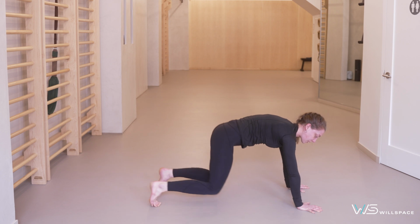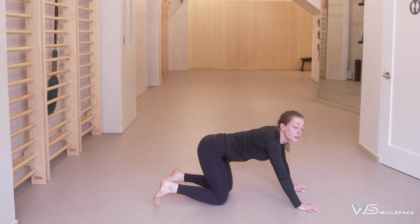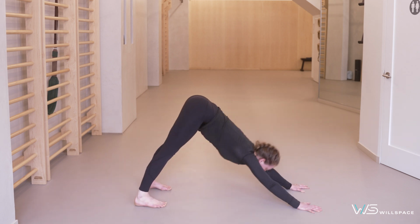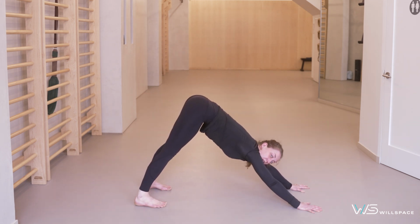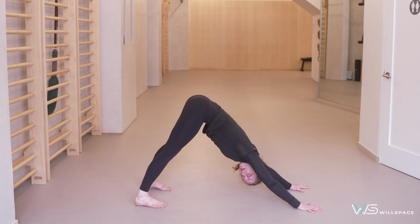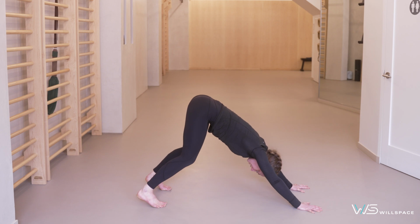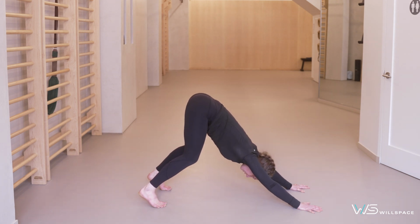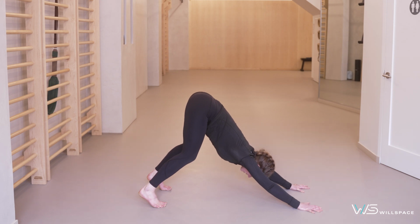The second most common thing done wrong, as we mentioned, is straightening the legs too soon. If I straighten my legs too soon, a couple of things can go wrong. 1, I can arch my back. 2, my shoulders might not get into the right spot. And 3, I've lost all the nice benefits of this position by just trying to force my heels down to the ground. In this position, if you bend your legs, tuck your butt, and lift your hips from your spine, now I'm in a much more neutral spinal alignment.